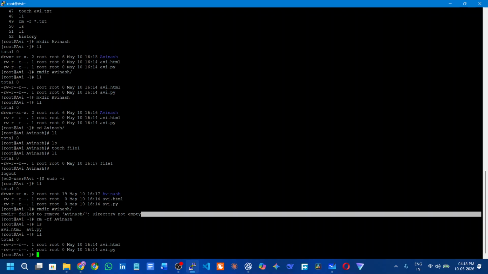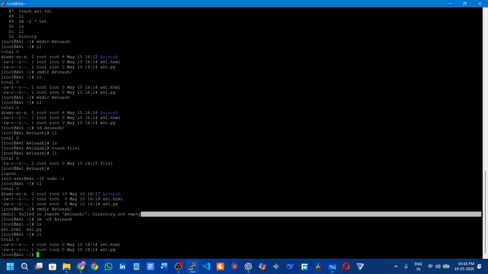Recursive means repeat this removing or deleting forcefully for the folders and files in the Avinash folder. So everything within the Avinash folder, including the file, will be deleted. Files and the folder will be deleted at once.